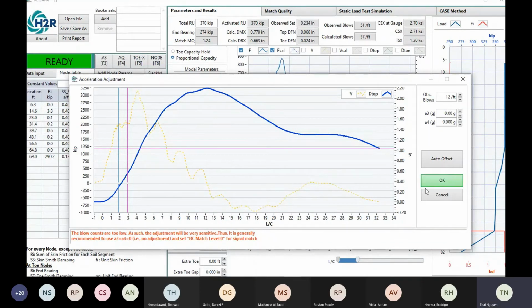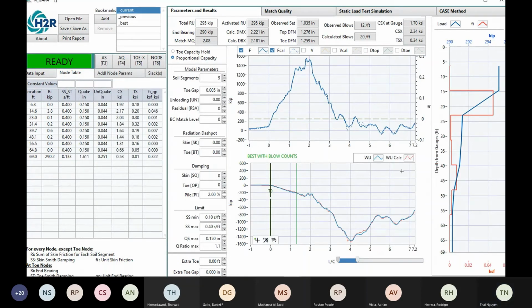In GAPA, generally you don't want to modify the acceleration, so it's canceled. The match looks very nice here.